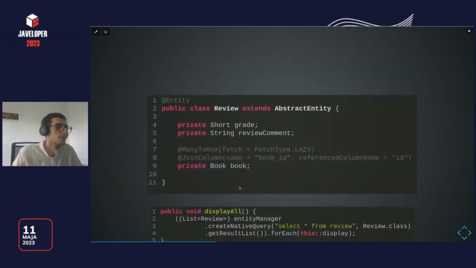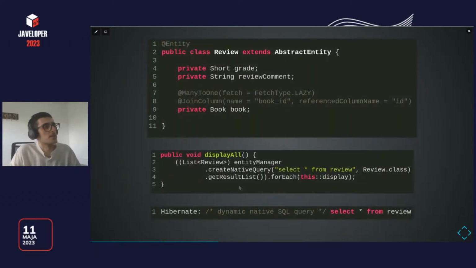So what we could do is, okay, let's make everything fetched lazily. And then we can simply fetch all the reviews by the book ID, which I'm also omitting here, but you get the idea. I can simply write the query to fetch just the data that I need.